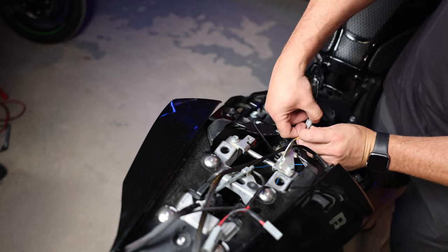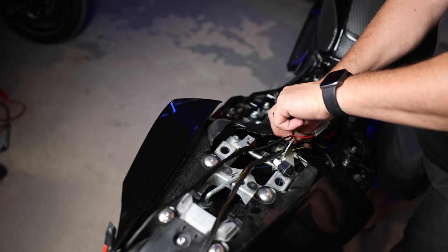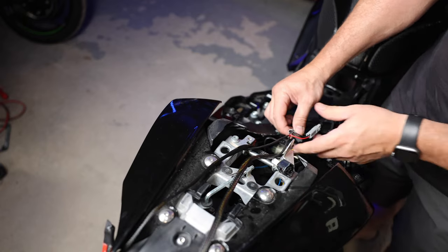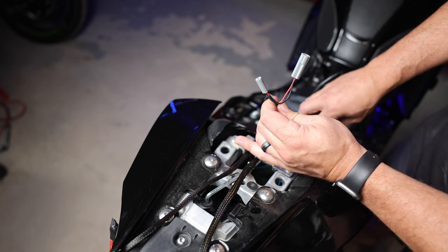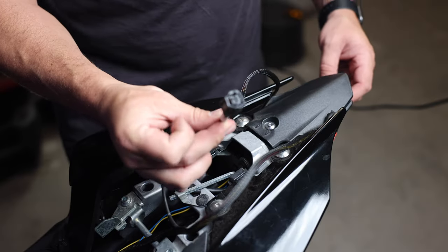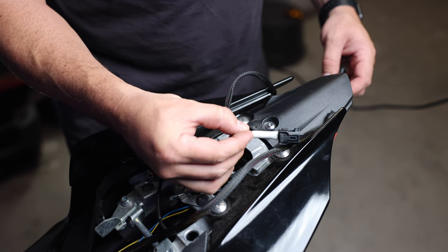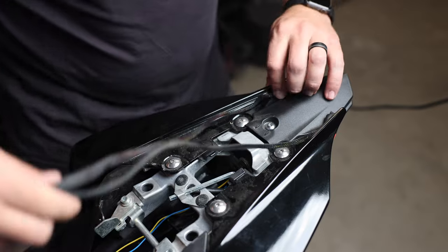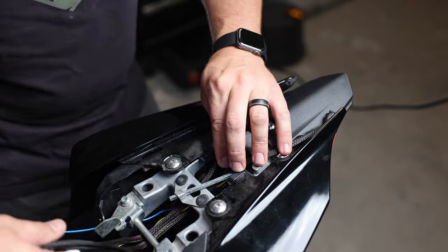You would unplug your license plate light, and with the VF Designs system you'd plug that in for your running light to have it running 24/7. So these connectors give you left and right turn signals. The two connectors that come with JL Designs give you your license plate light as well as your running light for the turn signals. The right side turn signal is the white connector — that stayed true with the motorcycle. We'll slide it inside the painted fairing versus the plastic fairing, shove it down in here, and pull all these wires out. We have our cords run through the motorcycle and coming back up.